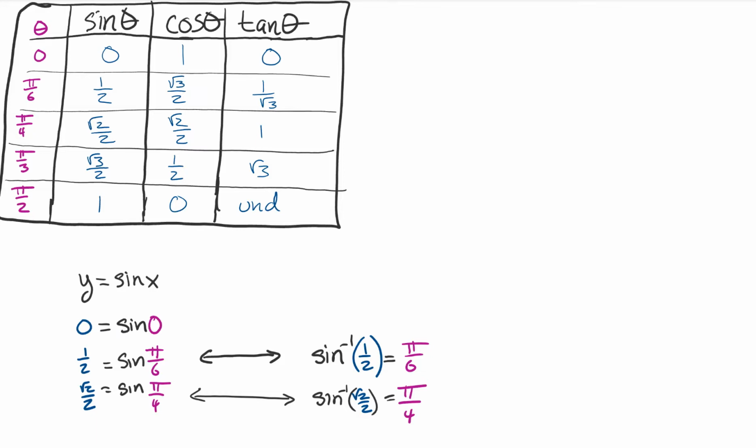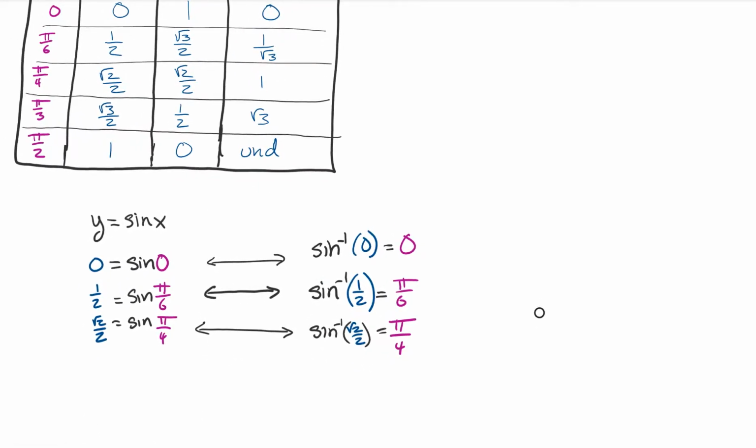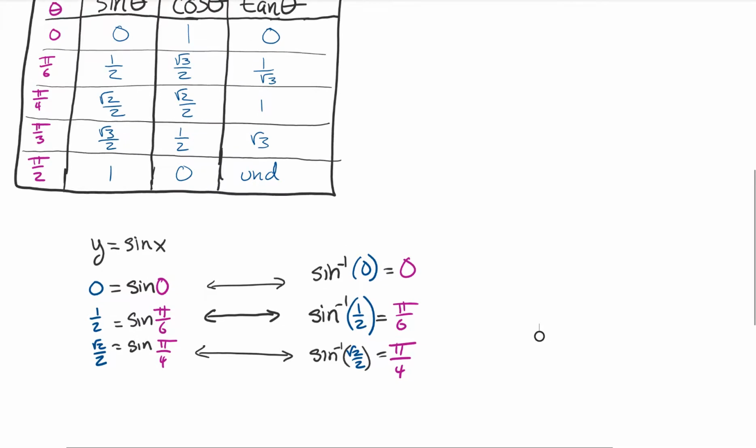Well, what we're also going to find is right up above, we have that sine inverse of 0 is 0 radians or 0 degrees, depending upon how you want to look at it. Oh shoot, I wrote that in backwards. See, inverses are confusing. Even your teacher gets it wrong. That's not abnormal. All right. So let's just continue it out. Root 3 over 2 is equal to sine of pi over 3, right? And then we can go with 1 is equal to sine of pi over 2. We've got all this on lock.